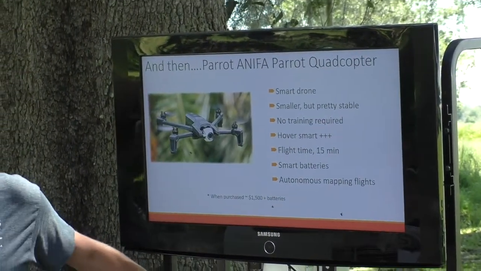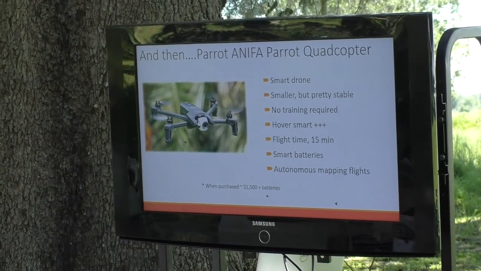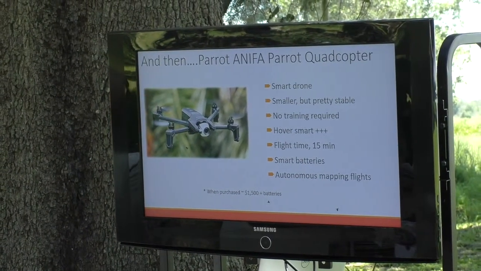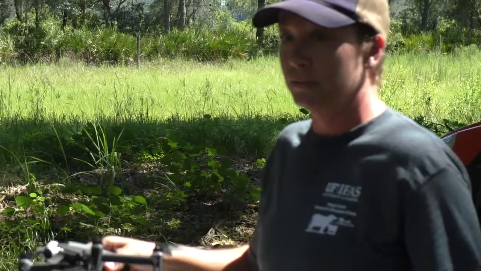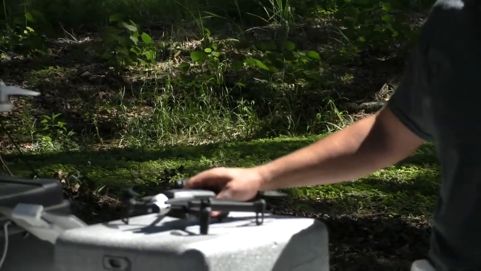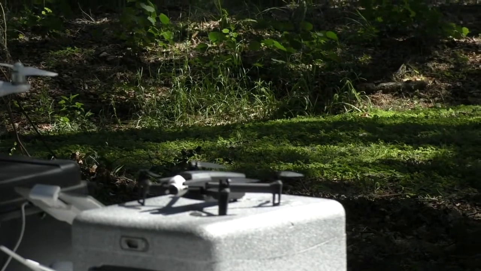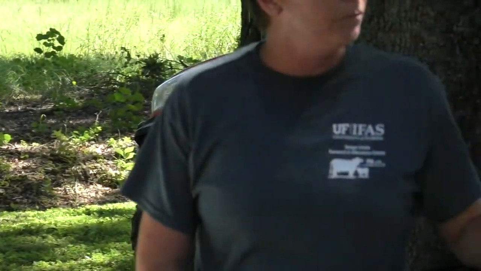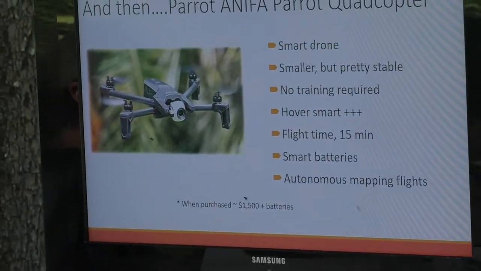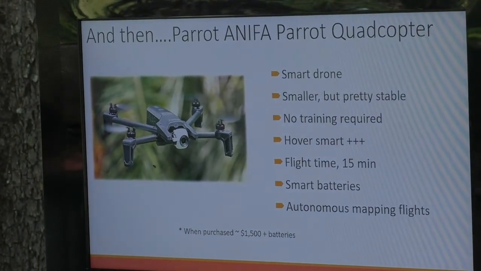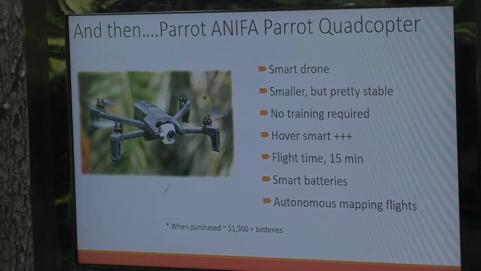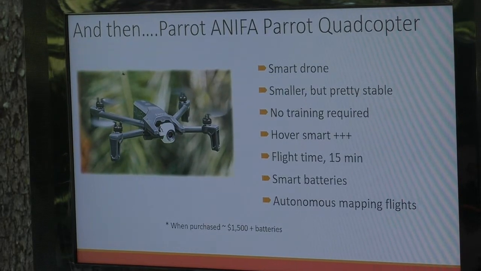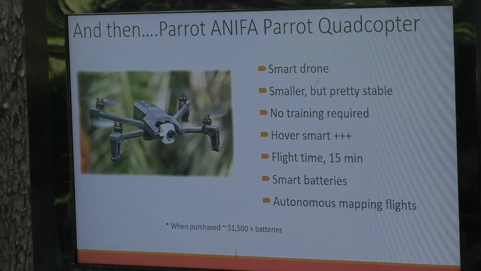So because of that, I had to move on to this new drone, which is called the Parrot Anafi quadcopter. It's tiny, folds up. When I first got it, I wasn't so sure because it's so small, but it's actually pretty stable in the air. Still smart, not a lot of training required. About 15-minute flight time, and again, it's got those flight modes, follow me, point of interest, and then also that autonomous mapping. And I think when we got this one, it was about $1,500, but we got like a package with extra batteries. This drone you could probably get right now for like $1,000, if not cheaper, if it was used.